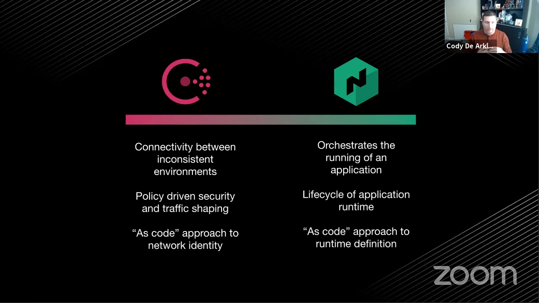And you'll notice that on that final line of the slide is about those different as code approaches. You'll see this as kind of an ethos of HashiCorp. We like to do things as code. Ultimately, application runtime should be stored alongside your actual application code, right? So when you have that definition of the Nomad job, or even taking Nomad out of the picture and saying Kubernetes, that deployment YAML should be stored alongside your application binary, so that when you get to runtime, those artifacts are there for you to consume. So we're a big fan of the as code approach, both from a Consul and a Nomad standpoint.